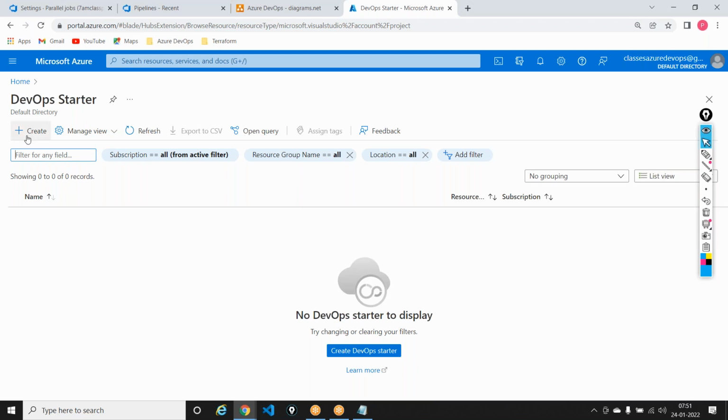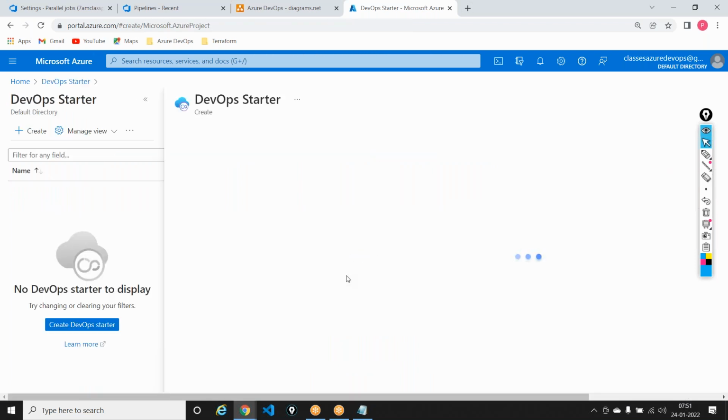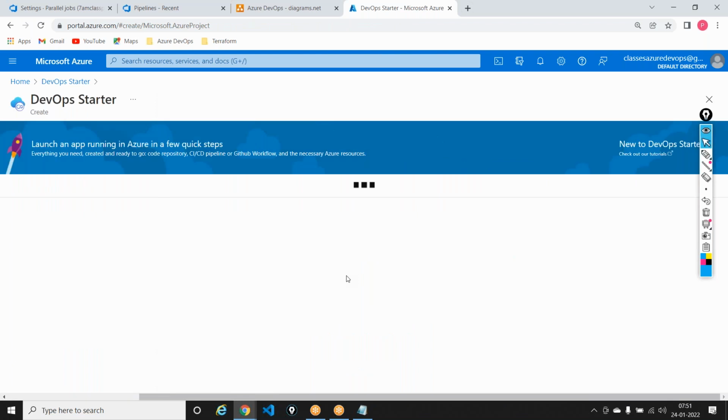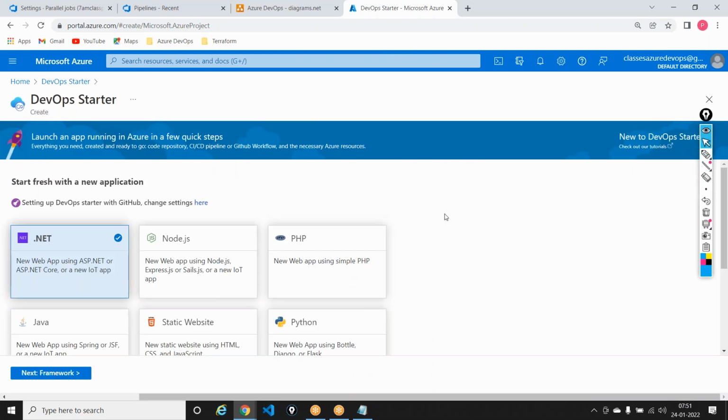So I want to get an idea of how a PHP pipeline really looks. I'll go here and say, okay, fine, I need a PHP pipeline. This is where I am right now. It's saying setting up an Azure DevOps starter pipeline with GitHub, change the settings here.